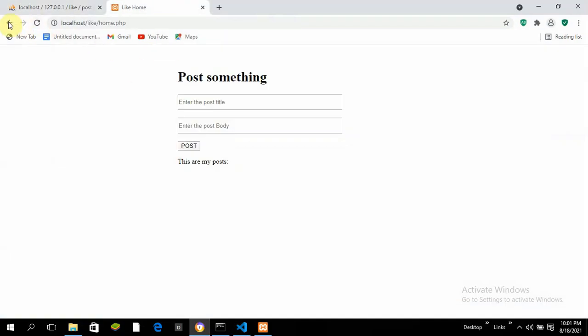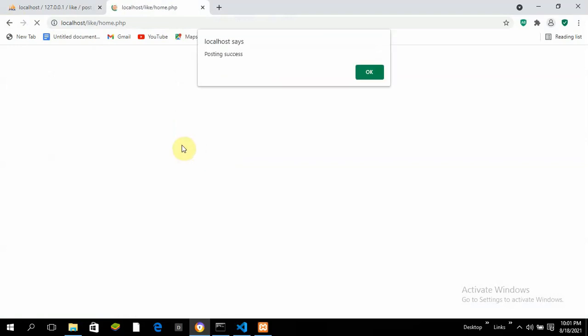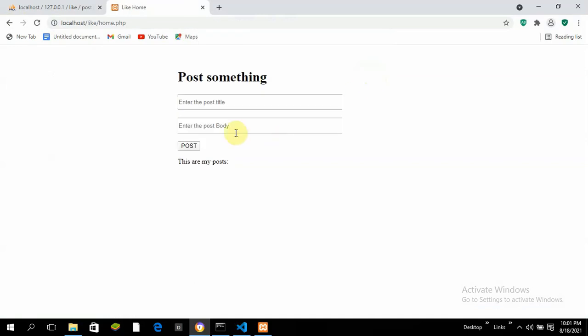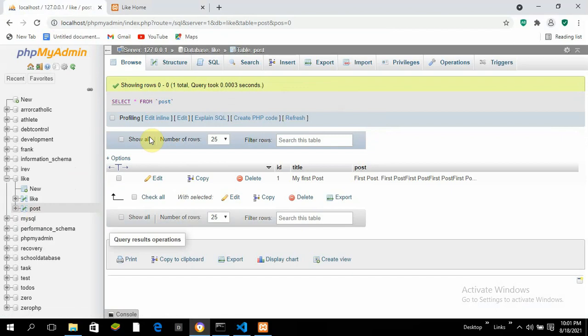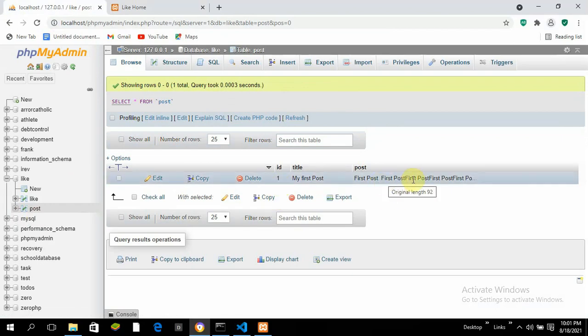Okay, fine. Let's repeat, first post. That is it. Posting success. So when we check now in the database on the post table, we can see there is one row inserted, my first post.